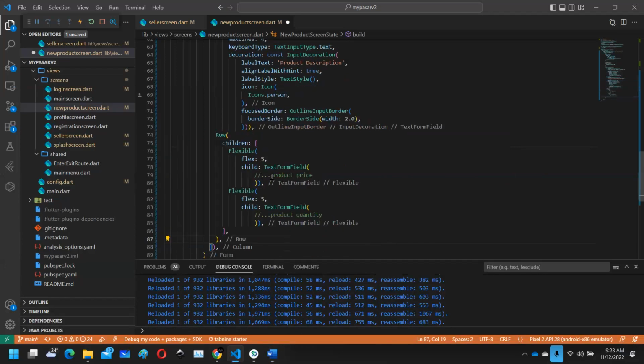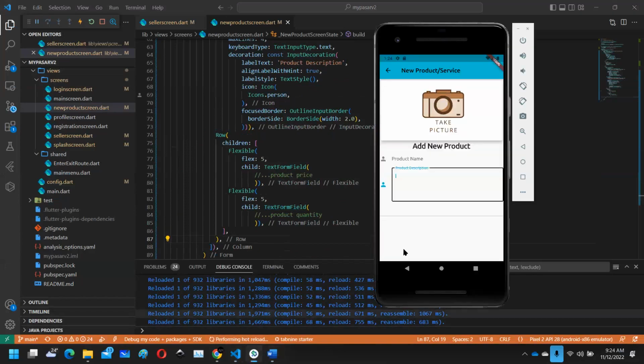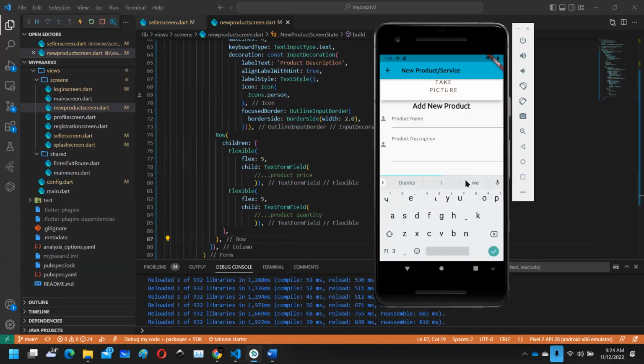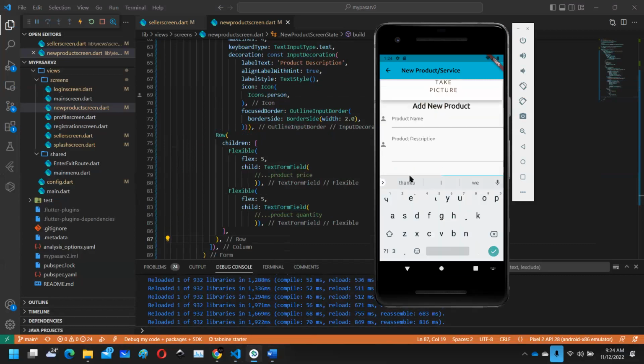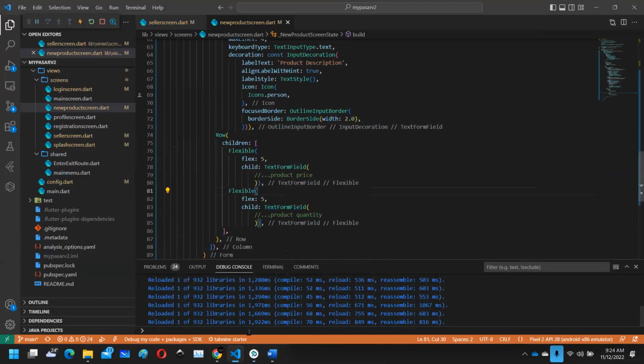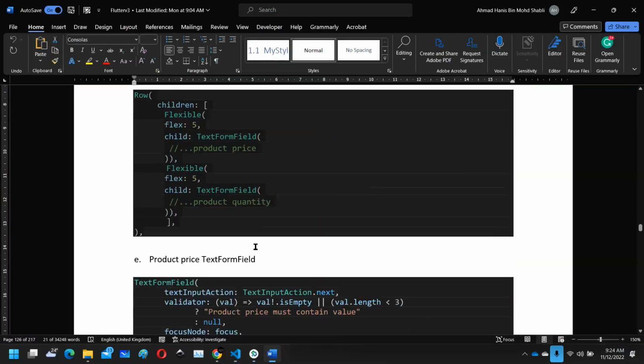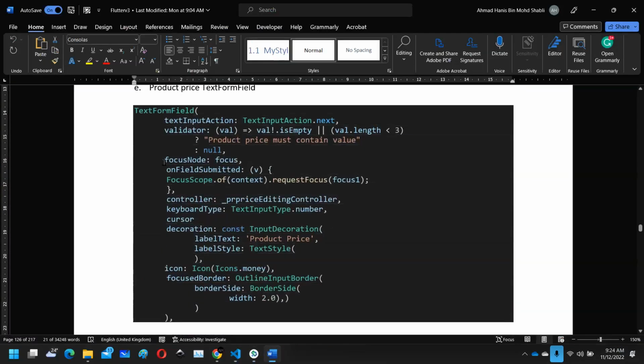Okay, so you can see this is a text form field, so that you have it down here. Should be implemented as a row. Yeah? You can see there's a row there. There are 2 items here, 1 and 2, and definitely I don't have the full design yet. So continue with the full design for the text form field.